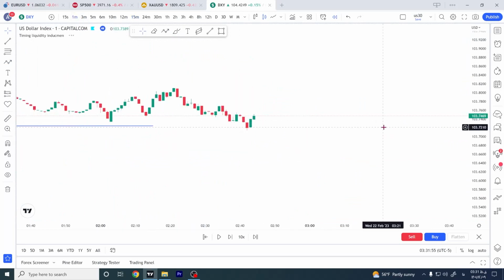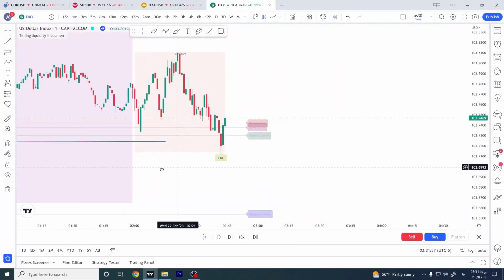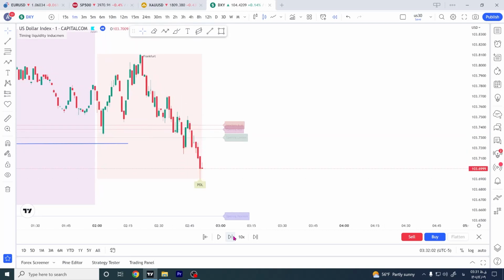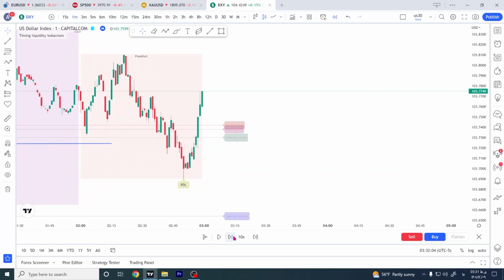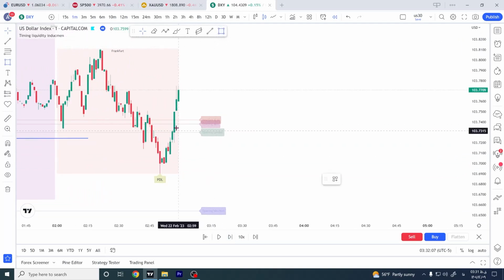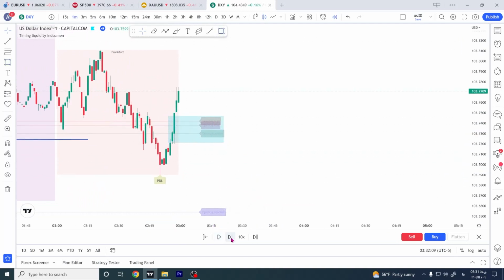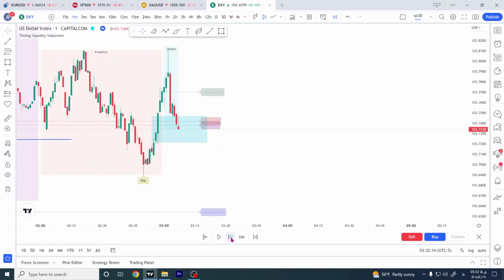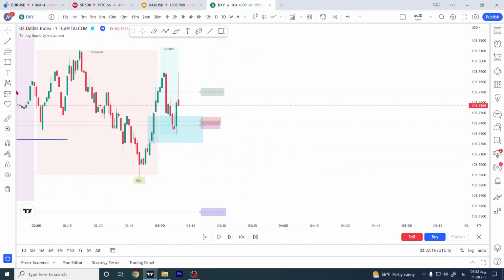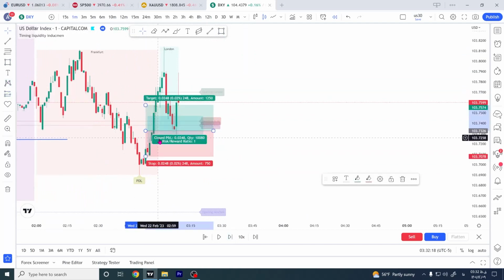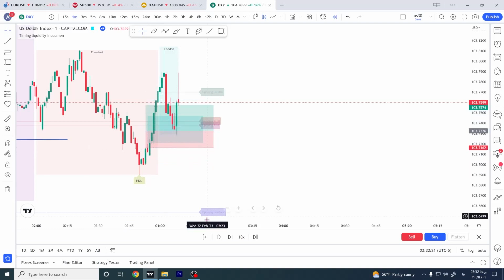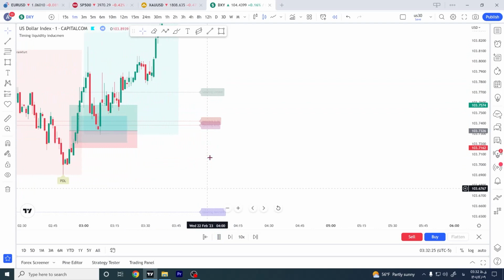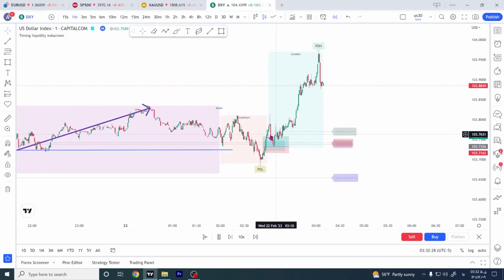So you can see that it came down, it grabbed this liquidity. After the shift, we can enter the market. We don't have a shift yet. Here we have our shift, and here can be our entry point, or if the market provided us with a liquidity point, here is our entry point in this order block. I don't know, maybe it is a profitable trade, and you can see the results.